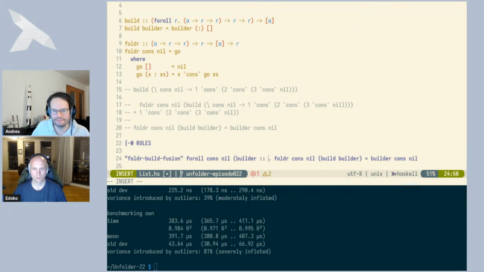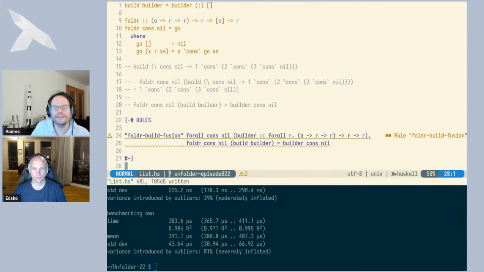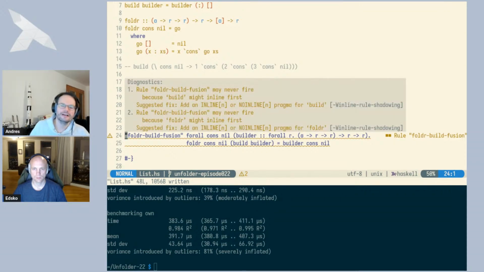So we have to basically repeat the type of this argument, forall r. (a -> r -> r) -> r -> r. And then because this gets very long, let me just split the whole rule onto 2 lines. Now this is in principle accepted, but I still get warnings. And these warnings are actually good. In the old days, GHC did not produce them, but it is actually a very helpful warning.